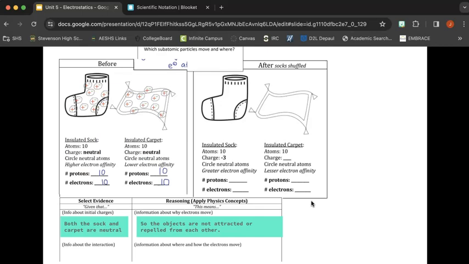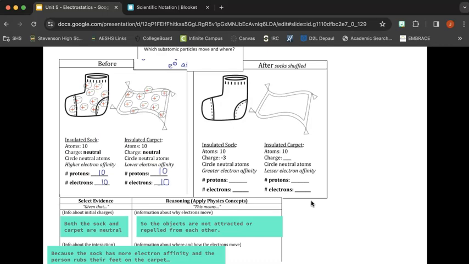But this scenario is special. This interaction is special because we know from some of the demos that we've done and from just our own lived experience that when you shuffle your feet on the carpet, or when you rub a PVC pipe with rabbit's fur, things become electrically charged. And so there's something special about the fact that the sock is rubbing on the carpet. And then we've also talked about a third reason that electrons move. We wrote it in our packet on page 2 and haven't come back to it. And this is where we come back to it.